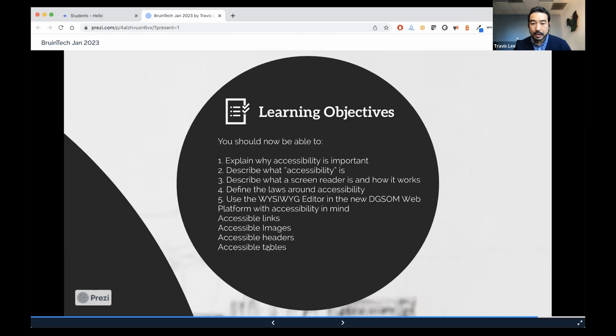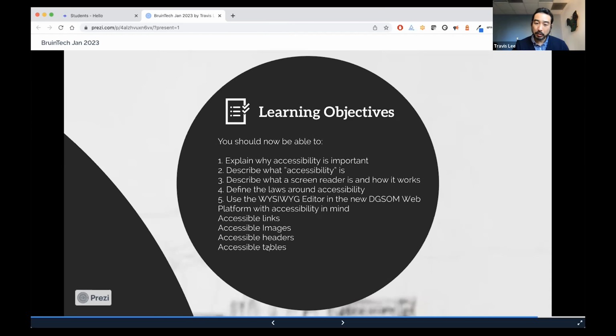We talked about headers. Chris talked about using the headers. You're often going to normally have one H1 for every web page, and you're going to see mainly H2s in that editor. So use your H2s for the most part, but it needs to be in a hierarchy. H2 is followed by H3, H3 is followed by H4. So in that order, H1, H2, H3, and so on. So that is one of the most important ways that someone with a disability might navigate the web page.